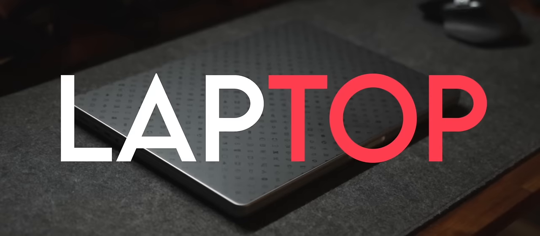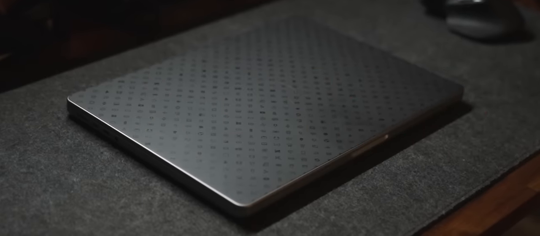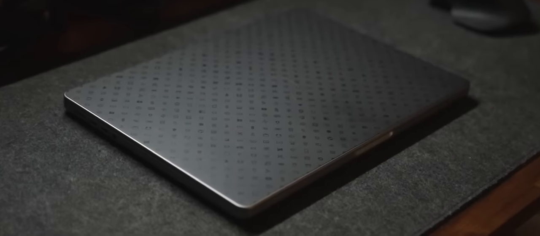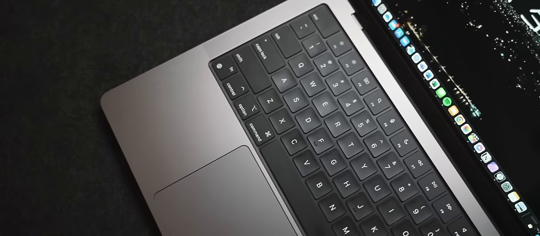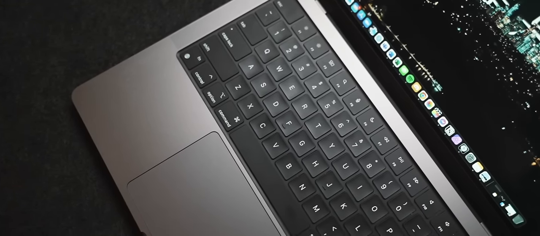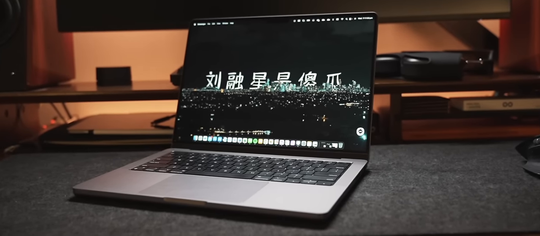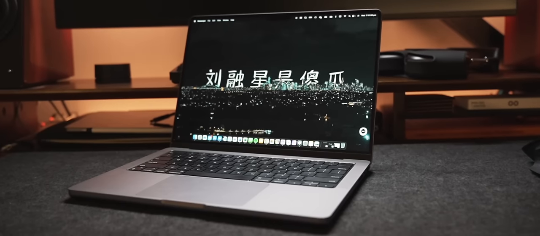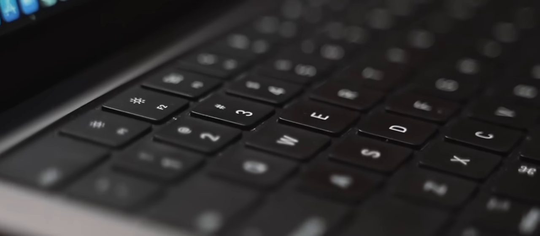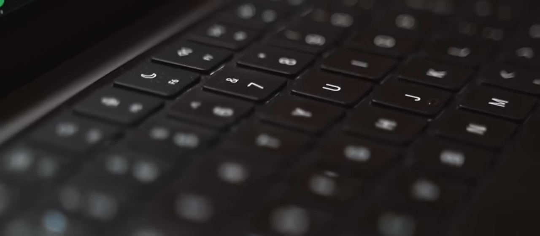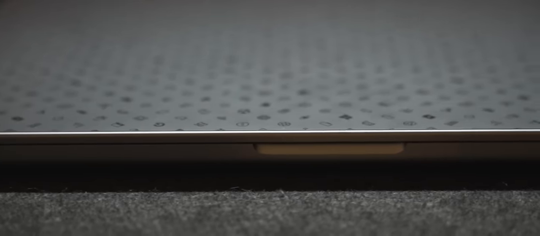Finally, the last part of my setup is the workhorse that's powering everything that's running, which is the M1 Max MacBook Pro. This has been the best computer I have ever used in my entire life. I just went all out on the specs. So this is a MacBook Pro 14-inch M1 Max, 64 gigs of RAM, and 1 terabyte of storage. The specs are definitely a little overkill, but having something like this definitely gives me confidence that I can use it for the next 5-6 years.